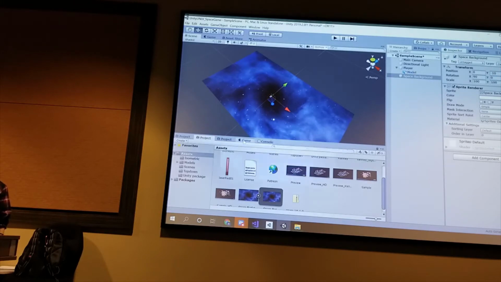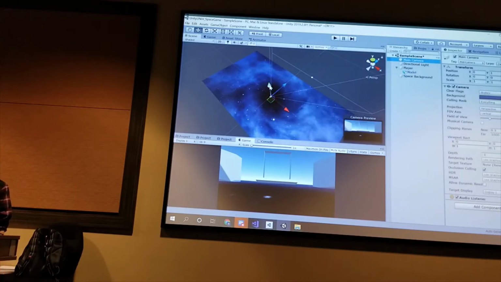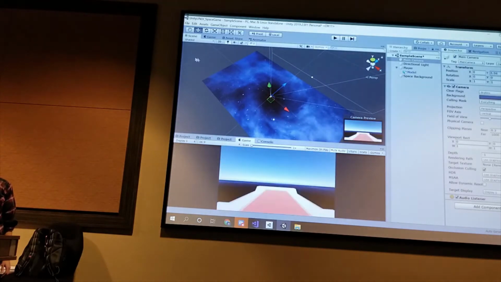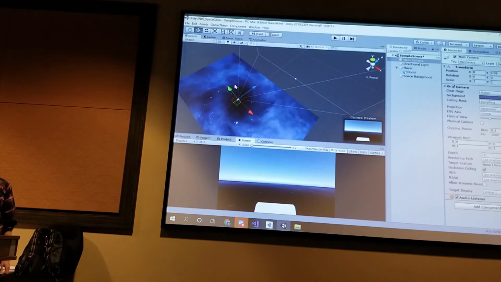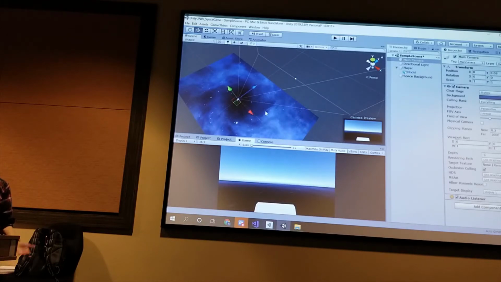All right. So we also have this game tab, and right now our game tab looks really funky because the camera is inside the player model. So we can fix that by clicking on the camera. You can put numbers in just straight by typing them in. But if you hover over the letter, your cursor changes to this arrow. You can kind of move it left or move it right. So I'm moving the camera right now. But you've also got these tools in the scene. So I can move it, the green arrow, I can move it up and stuff like that. There's a lot of different ways to move it.